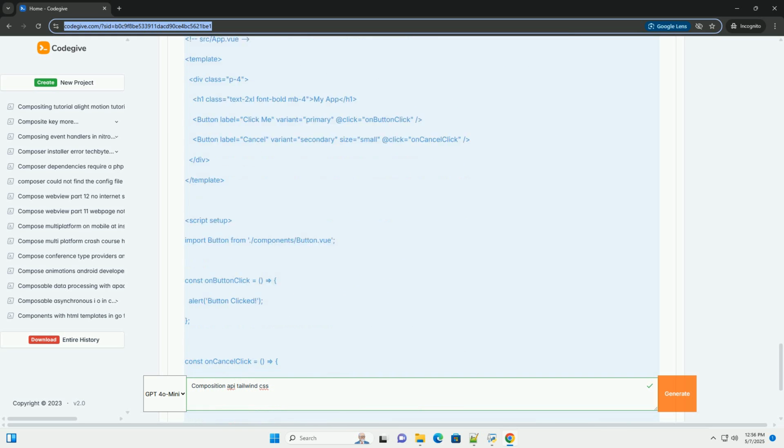11. Example application, to-do list. Let's build a simple to-do list application to demonstrate the concepts we've learned. 1. Create a TodoItem.vue component. 2. Create a TodoList.vue component. 3. Create a TodoForm.vue component. 4. Update App.vue. Explanation of the to-do list application.